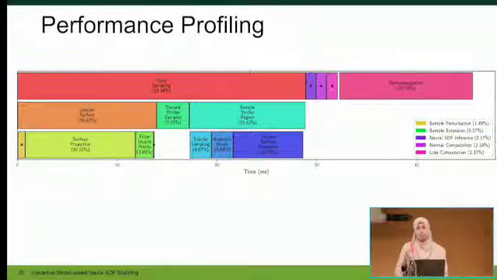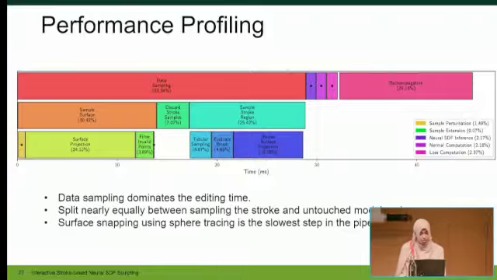This is the step that after we sample all of the points, we need to snap them back to the surface before we can actually do the SDF computation and brush deformation and everything. And this step takes the largest amount of time, because if we are using 4 steps to sphere trace and successively move closer to the surface, these are sequential and they cannot be parallelized further. So this is a point that we can think of to further optimize.